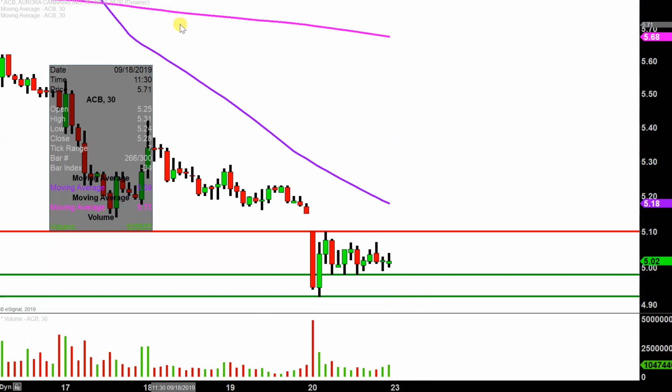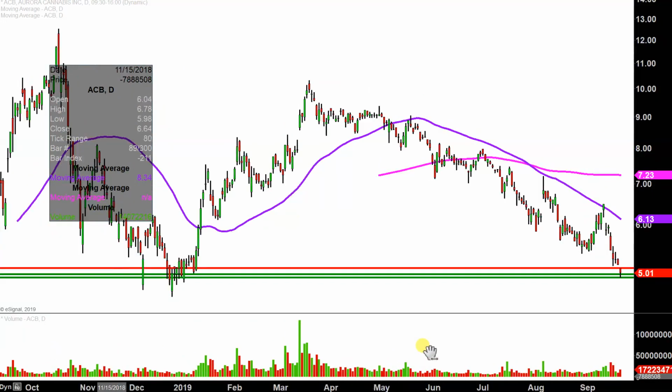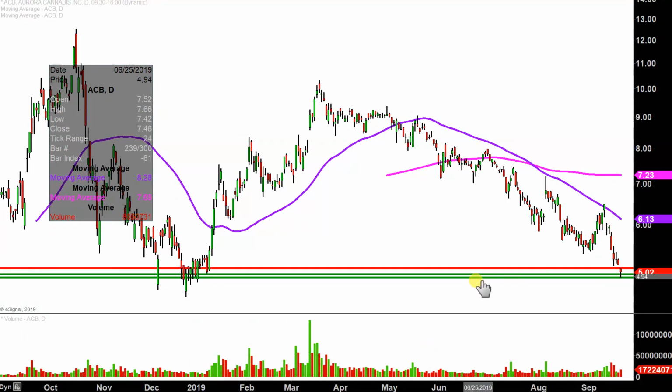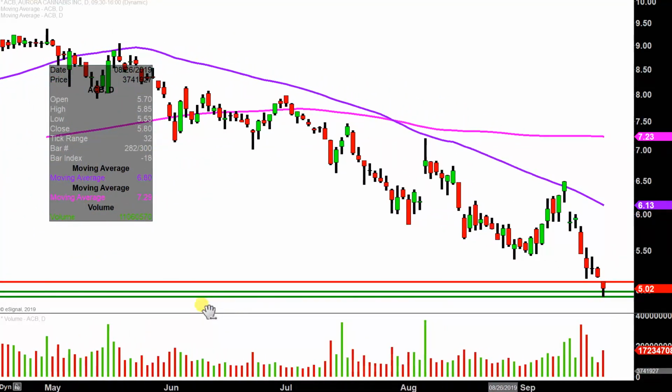And I say must-hold because if you look here, let me just change this to the daily time frame. So this is just representing, each one of these represents a day. You can see at that point, the price would then be going at lows that haven't been seen since back there in December of 2018. But as of right now, those levels are holding strong. So yeah, rough day today, rough week, and we'll see if the bulls can try to stabilize things out and get a bounce next week.